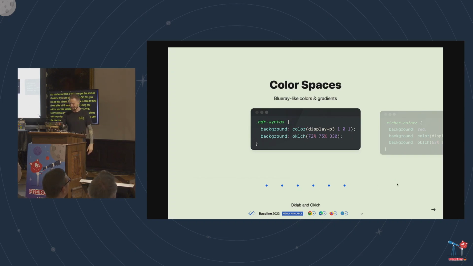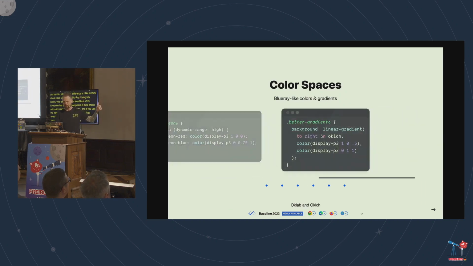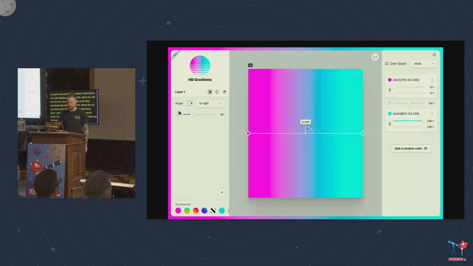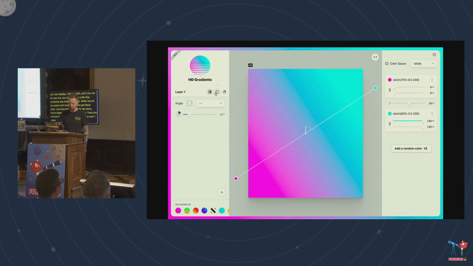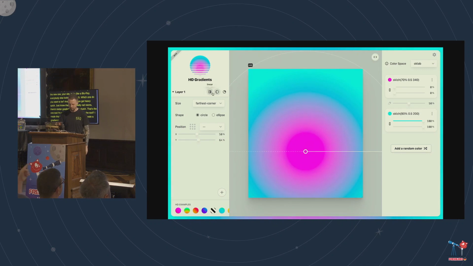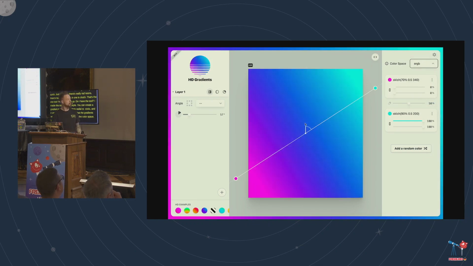Anyway, there's all sorts of cool demos in here, but color spaces get really heavy really quick. Just know that there's really rad neons. There's better gradients. This one's clutch. In fact, that's the one tool I'm going to open up. I made this tool. It's called gradient.style. This allows you to create a gradient in CSS. You can switch from radial to conic. And it's cool because it visualizes a lot of the way that the gradients work. But it also allows you to change the color space. So let's go to sRGB. You're like, oh, is that not displaying? Oh, it just took a second. Okay. Also, look at the difference on the screens. See what I mean? Which site are you going to be? The washed out one or the one that's really vibrant and rad?